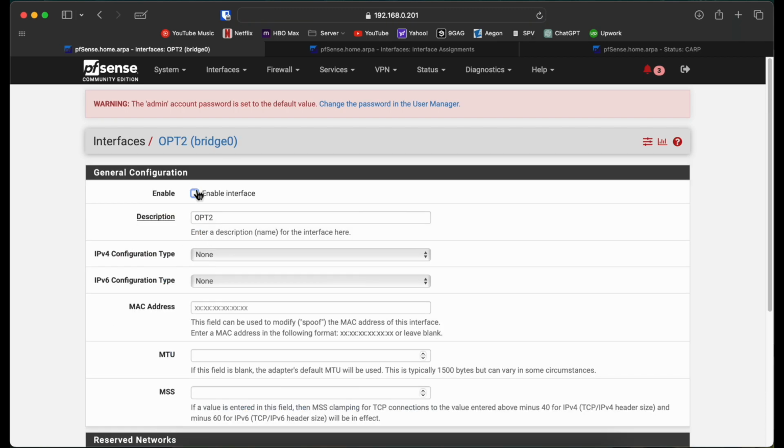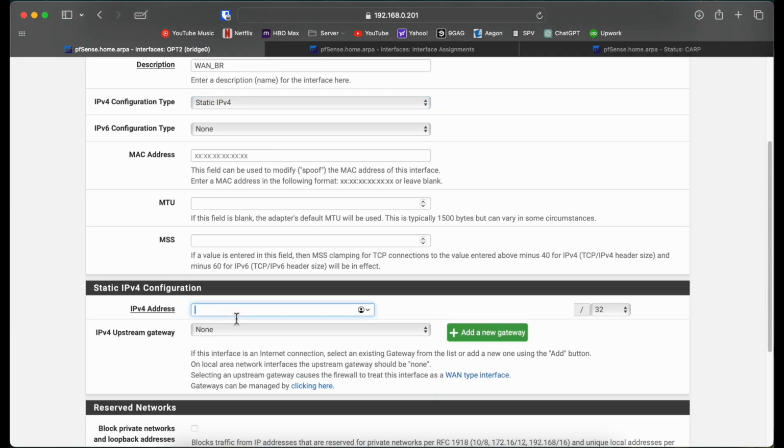We'll call it WAN bridge, and for example, we'll give this interface a bogus IP address, doesn't matter.